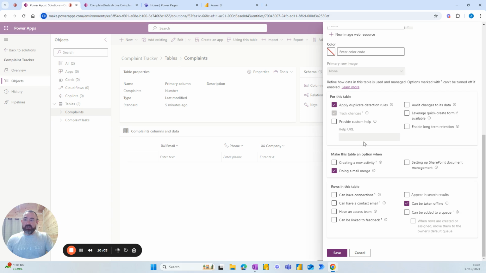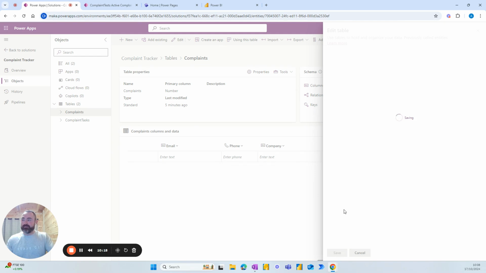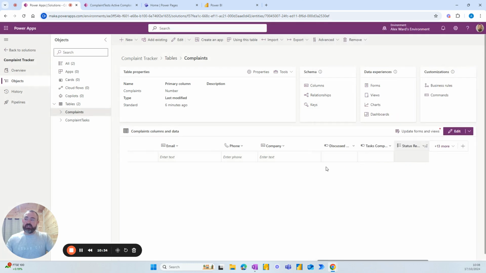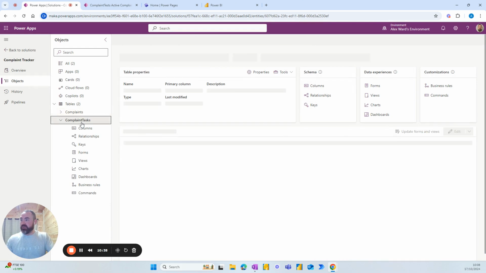And now to make sure that Copilot works, track changes needs to be selected, which it appears is selected by default now. And for the rows in this table, we need that to appear in search results. And now we'll move on to the complaints tasks. And with Copilot, it really is that simple. You haven't got to configure anything. All you've got to do is select that button so that the data is available to Copilot.